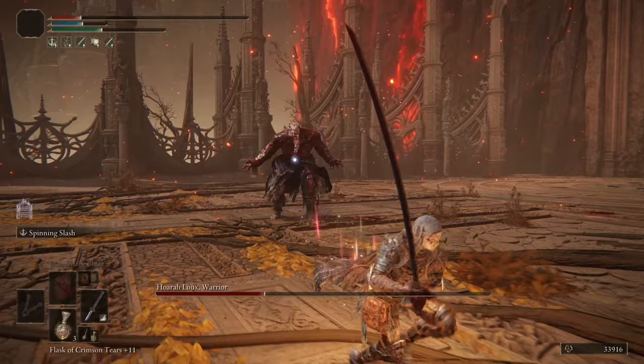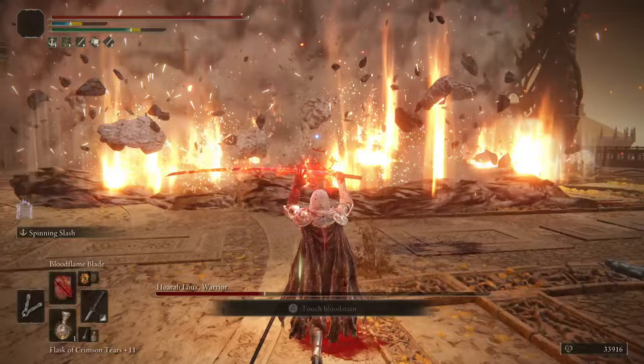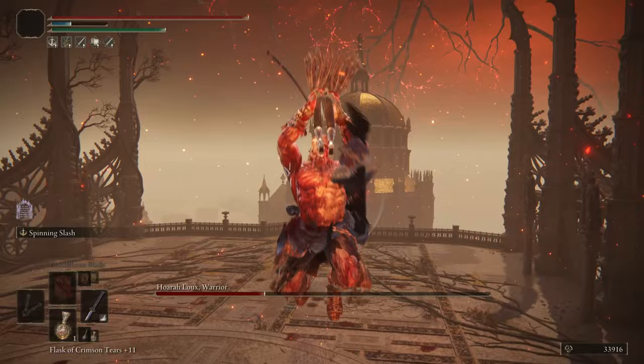There's another one of his grab attacks. You can punish it. Here's that shout. That means he's jumping into the air and he's going to do another area of effect attack, which you just want to run away from. Here's another grab attack. Unfortunately, I don't dodge it. Luckily, again, we have enough vigor to tank it.